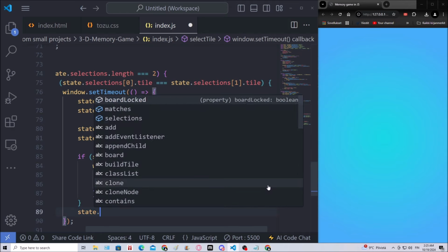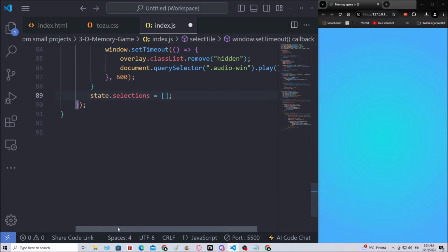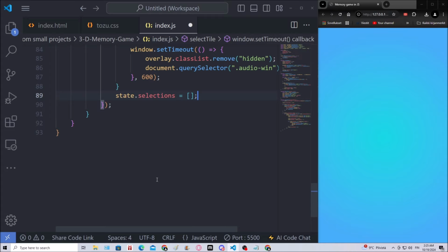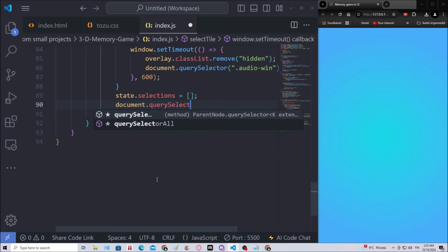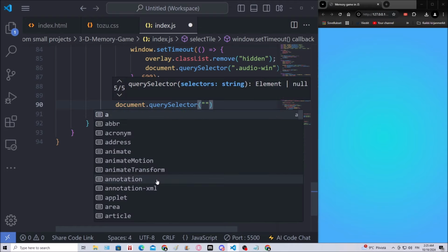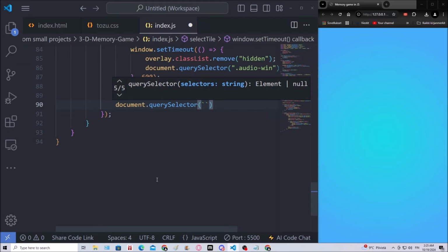Then state.selections equals an empty array once again. Then I gotta take the document.querySelector. I'm gonna use a template literal for this.